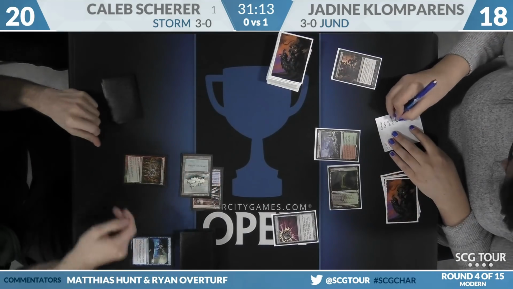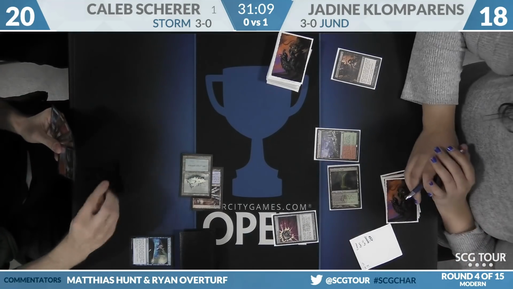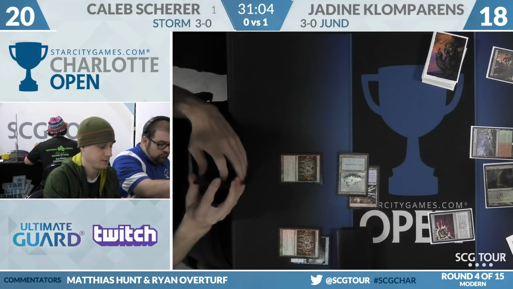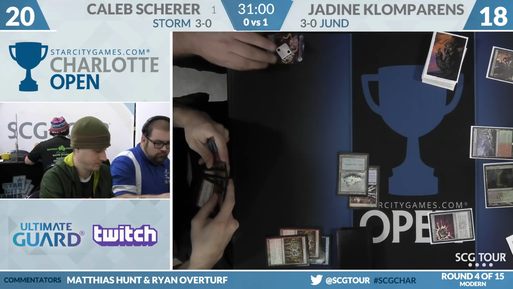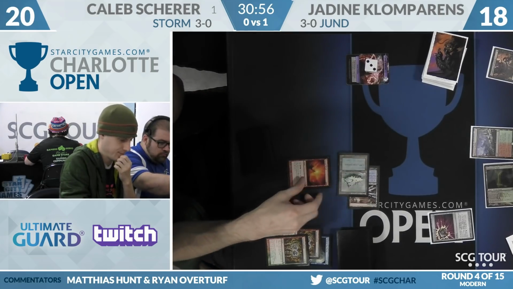To be continued, Manamorphose. Can he hit the land? He does. Steam Vents. He's actually going for a second Manamorphose here. Maybe build a small combo turn. Yeah, he found the land, so now he already has a Ritual in hand. He could just have an Empty the Warrens turn here. I think that's what we're doing.